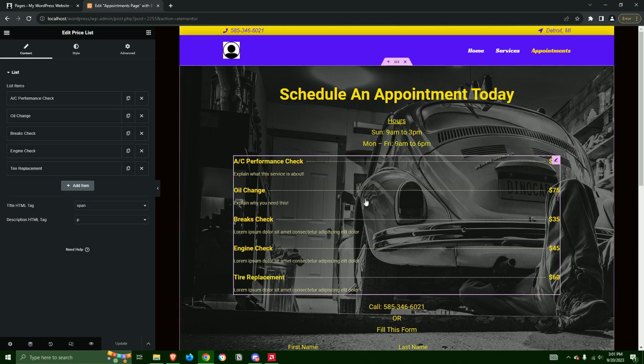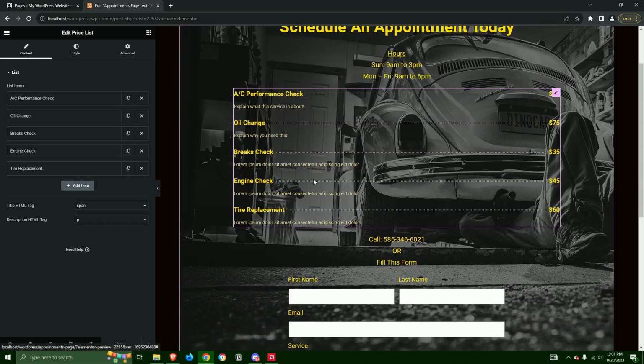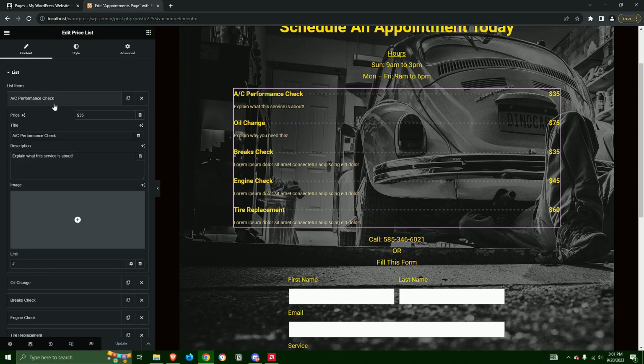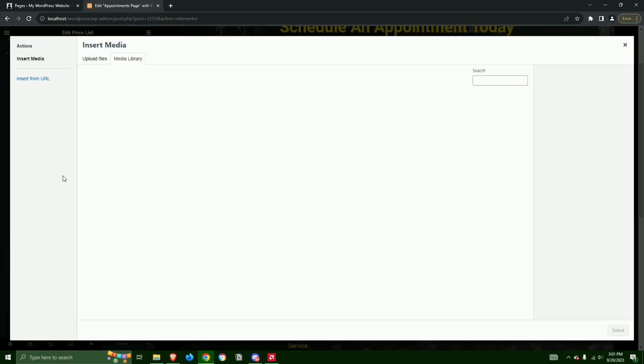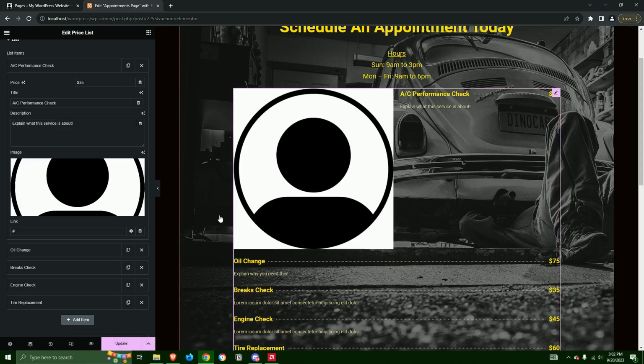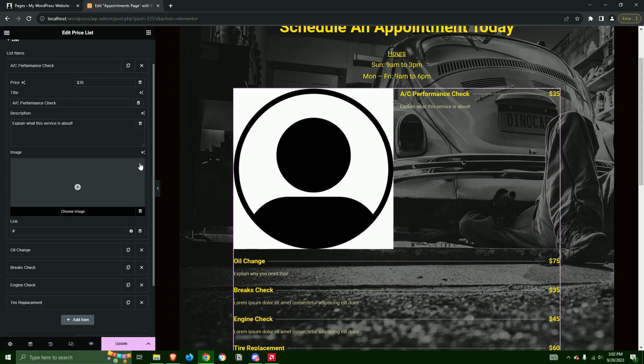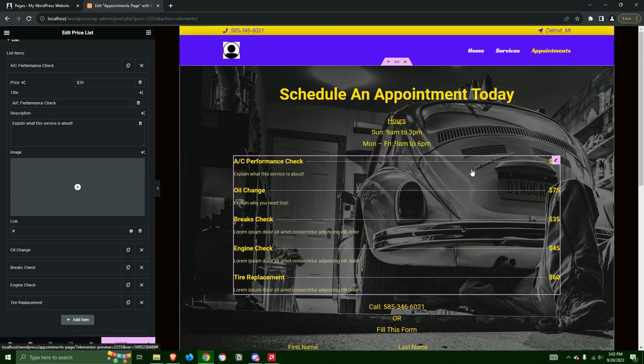Here you have a price list of all your services that you can continue to add. You just click on any of this. So let's say the performance check, change the title, your description, and then a link isn't always necessary, or an image, but let's see what happens here. So you can add an image, but personally for me, the style doesn't really look very good. So I like to keep it simple, just the text where you can explain what the service is about and the price.